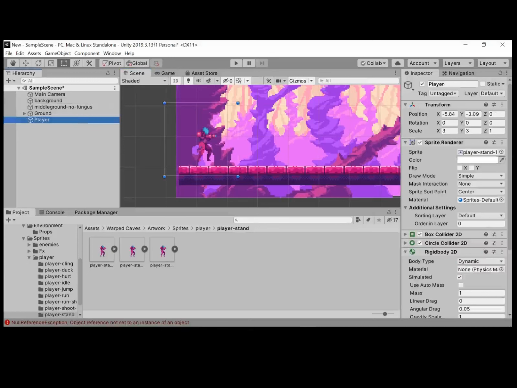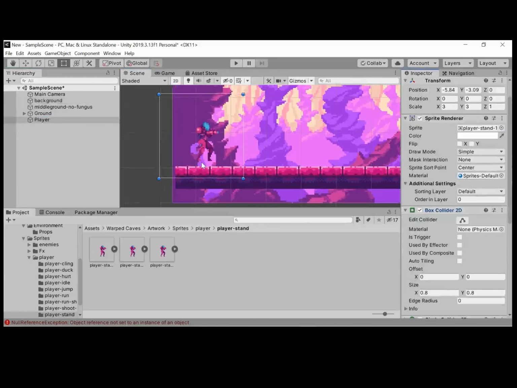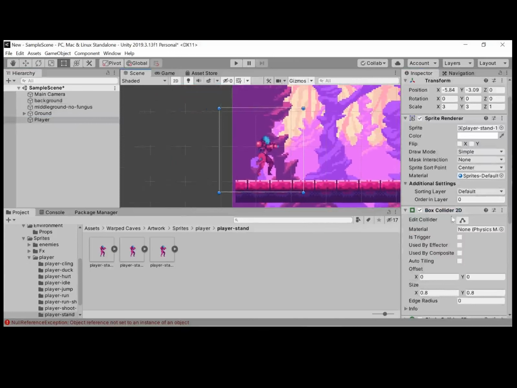After that, go to player, and then we need to edit the box collider. As you can see, it's too big, so click on edit and then edit it according to your player. You might need to move it. So you might be wondering why I added a circle collider and a box collider.